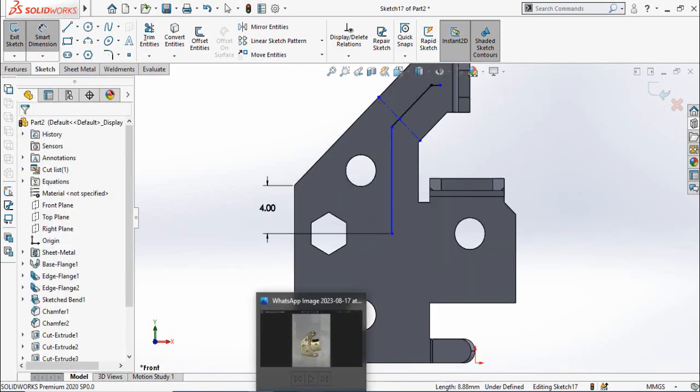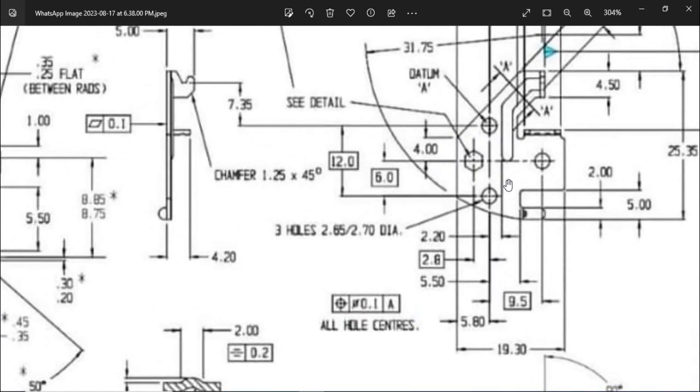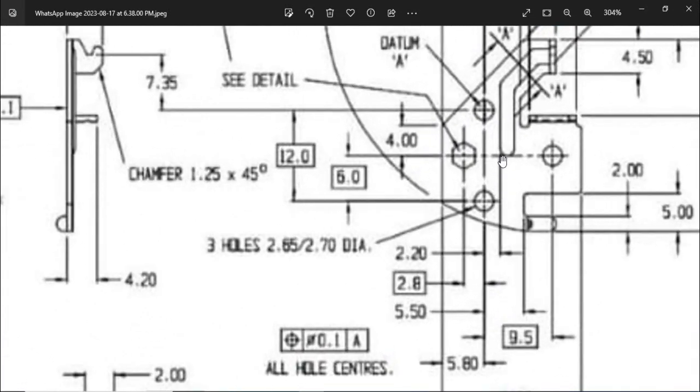Next thing is a bit tricky. Let me show you in the drawing. See here, we have given the distance from the center point of this circle up to the edge of this groove, and it is 2.20, but we have to add 1 millimeter in this value because we are drawing the line which is in the center of this groove.